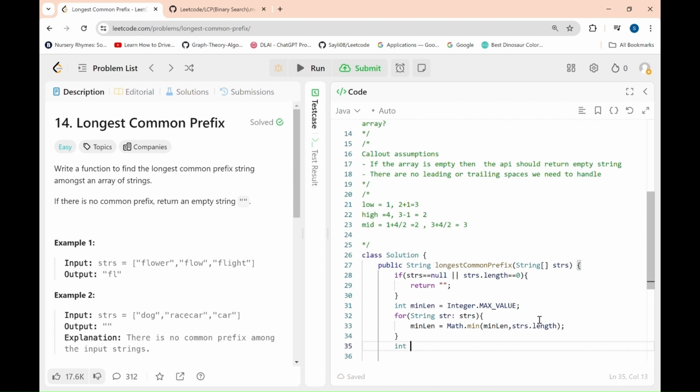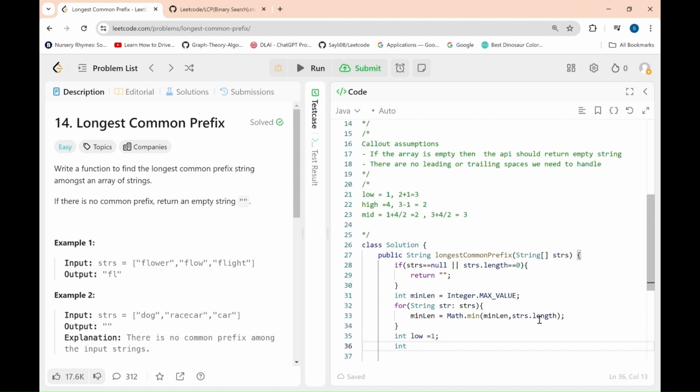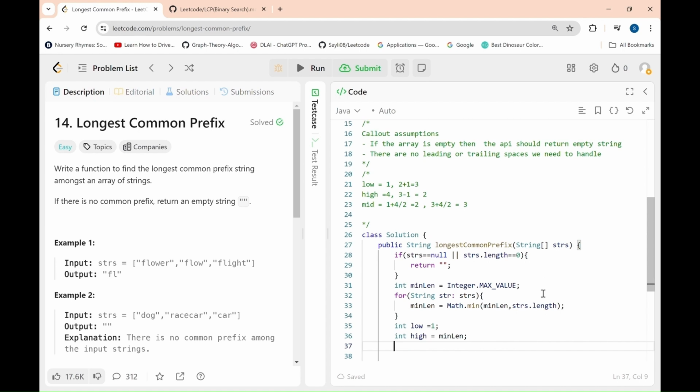So low will be 1 and high we will get from the min length. Then we can use a while loop which will run until low is less than high. So let me do that.